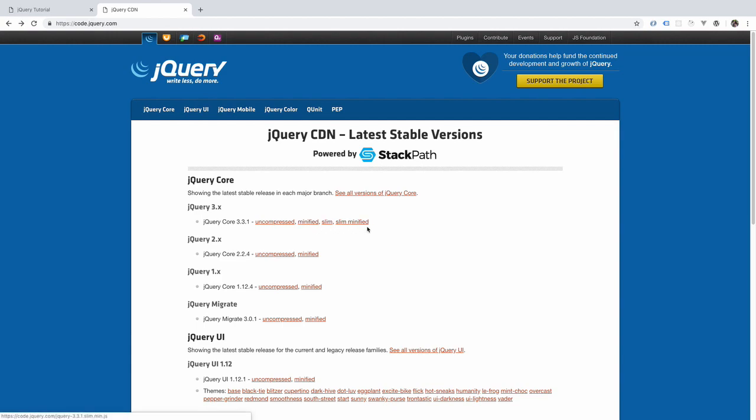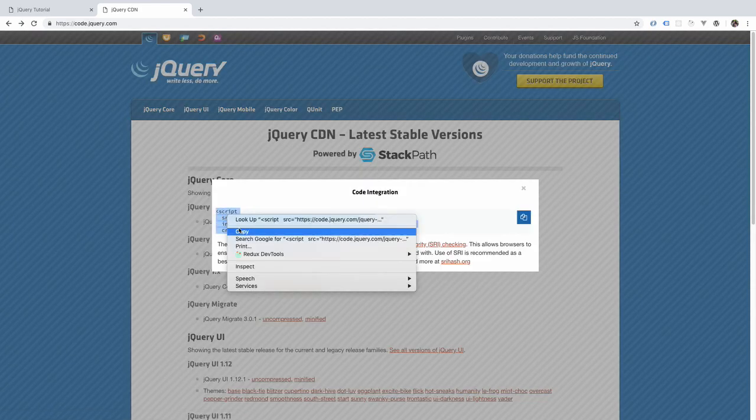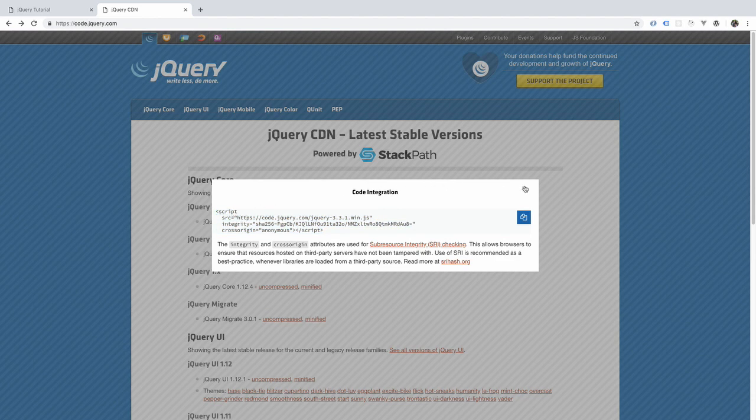Slim and slim minified have some features taken out, but minified has everything that jQuery has, and it's minified, which means all the empty spaces, lines, and comments are taken out. So we click on that, and we can basically just copy this script and put it on our website.